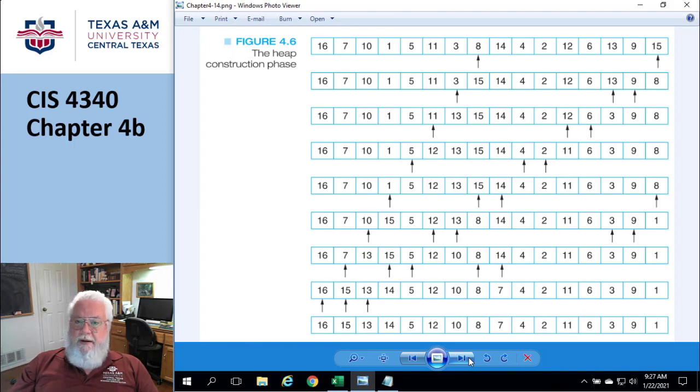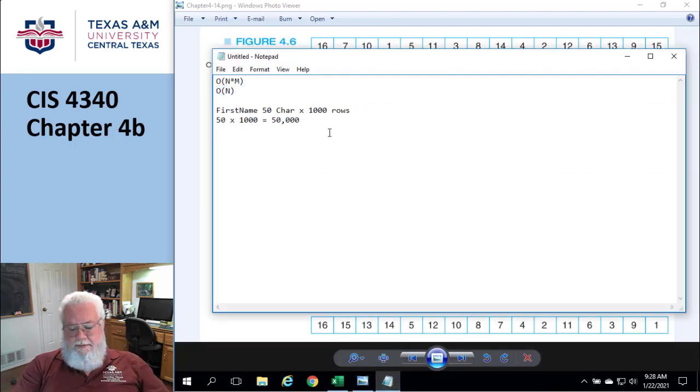So there are 2 parts to this algorithm. The first part is building the heap, which is kind of like overhead. And then the second part is going through a loop where you're fixing things over and over and over. Okay, so it turns out that this is actually pretty efficient. It has a big O notation of n times log n.